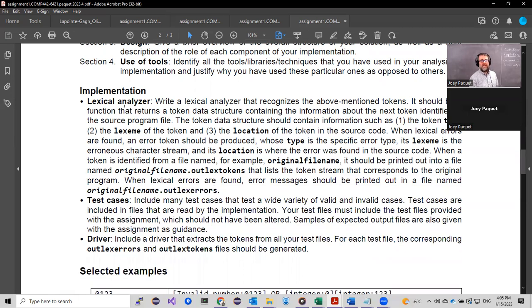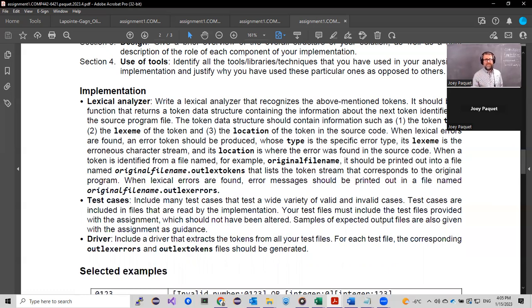The lexical analyzer should be able to recognize all the tokens that I explained on the previous page. It should be a function that returns a token data structure containing the information about the next token identified in the source program file. So it reads characters from a file, and then it produces something of type token.